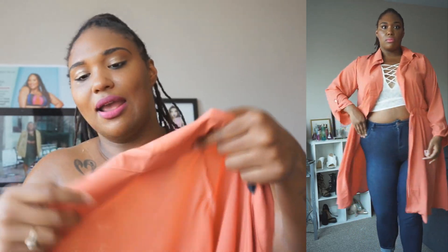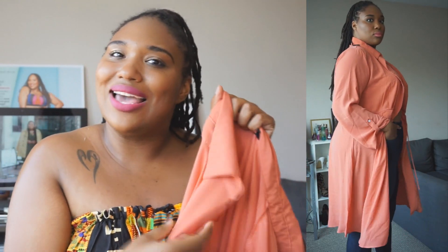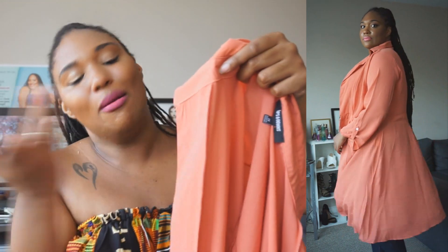My only beef with this whole thing is that this inside portion does not want to stay inside. I had to keep pulling it in — it's too much work. Because you could see it sticking out, and even if I pulled it all the way in, it would still sit kind of out. It's very weird, and I just wish it didn't have that problem because then it would be absolutely perfect. But besides that, I definitely have a few looks planned with this beauty.